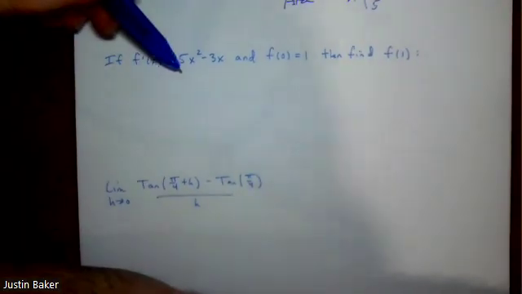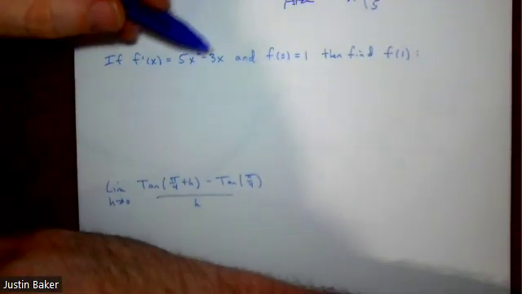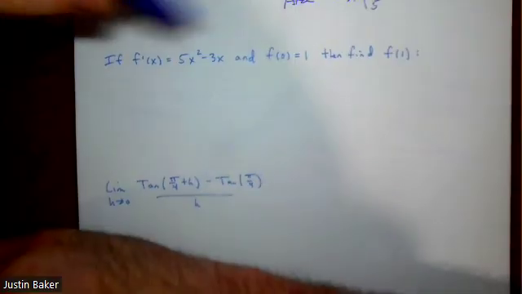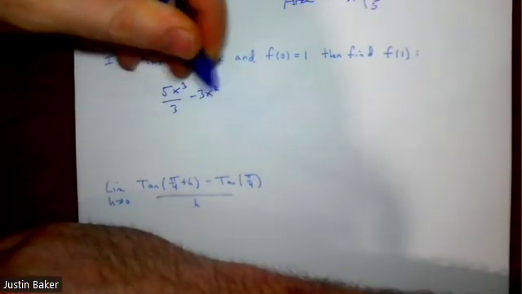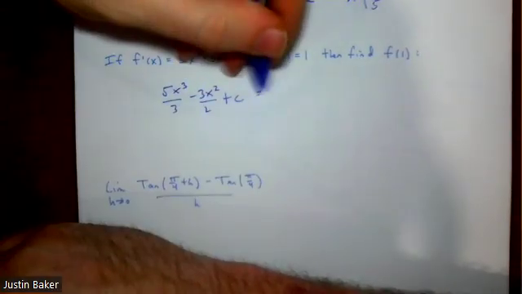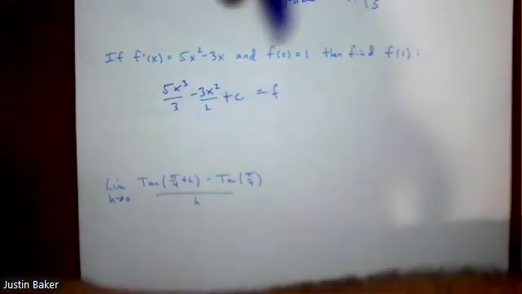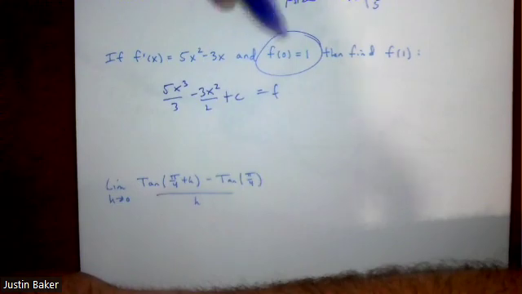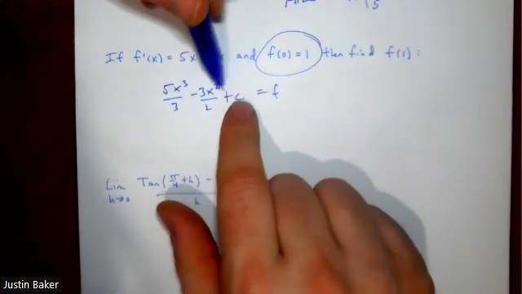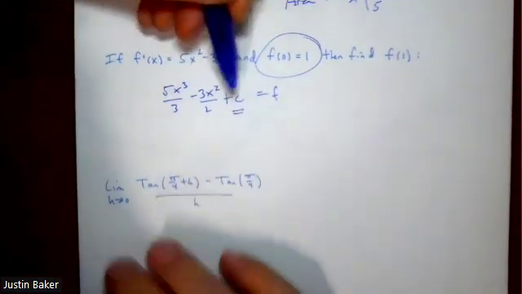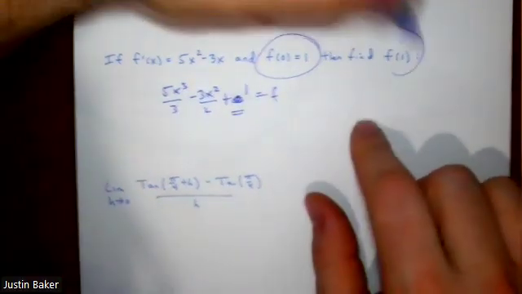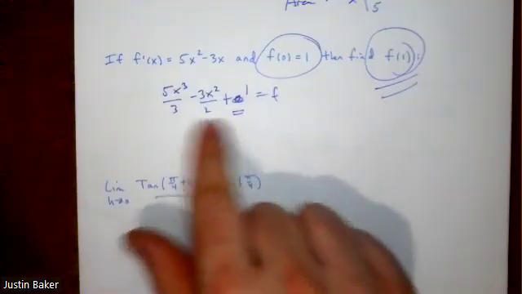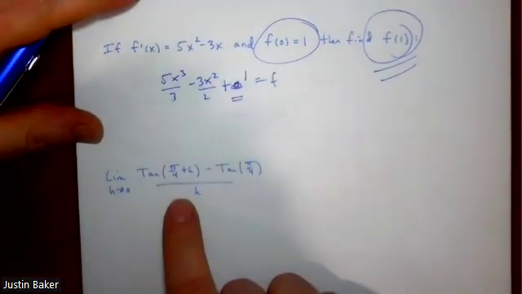Did this one in class already. We should have that in our notes. This one you integrate, but it turns to plus c. So this is 5x to the third over 3 minus 3x squared over 2 plus c. That's now f of x. But then when you use this condition, this tells me if I plug in 0, I get 1. It means c has to be equal to 1. And then now that you know that that's 1, to find that, you would plug 1 into what's left. That we know how to do.